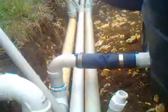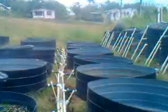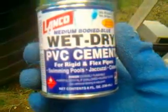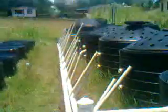A closer look at the irrigation if you want. Now I used 32 ounces of glue, just between yesterday and today. One of these is 8 ounces. I used 4 of these. But I ain't stuck these, or I stuck these. So you can take a look. Bam.